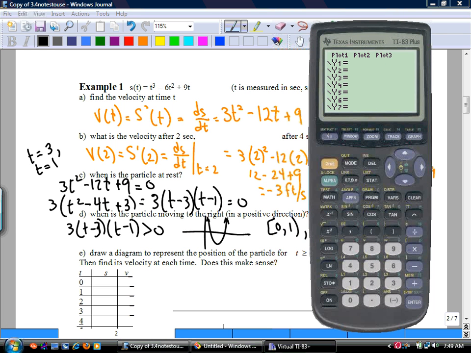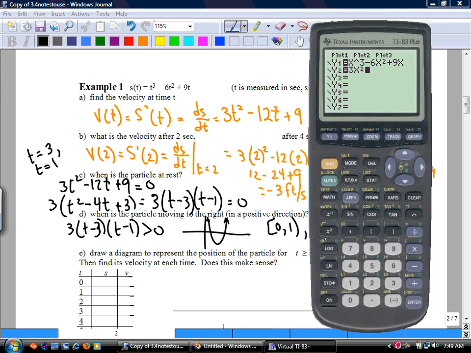So t cubed. Mr. App, you're not putting t in here. Why not? Because you can't. Actually, I can, but I'm not going to show you what that is. It doesn't help. We would have to change all the modes on our calculator, and you guys wouldn't like this, so I'm not going to do that.